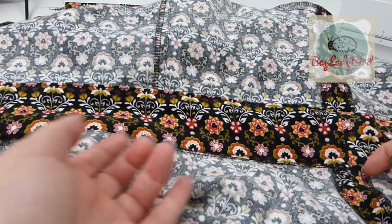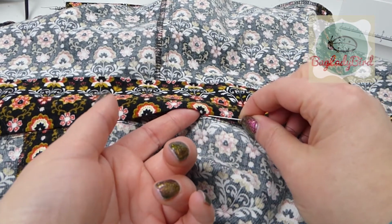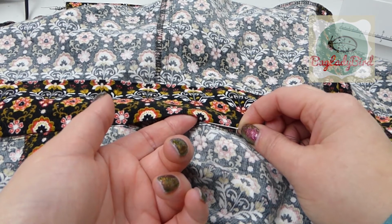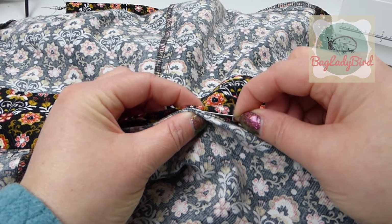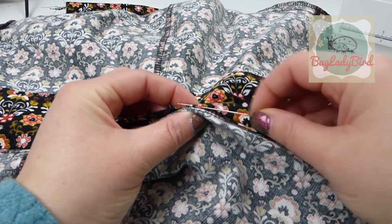How to do a slip stitch. We're just repairing this little bit here. So I'm just going to go into the fabric here. I have a knot on the end of my thread. In fact, I'll do it here. So I've got a knot on the end of my thread.